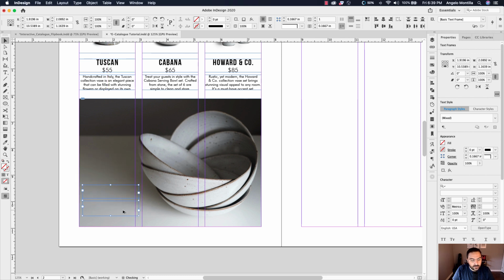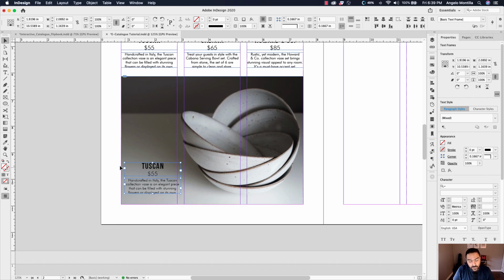So the idea when you're creating a catalog is to find good space on an image, negative space for your information. It's okay if you cover the product a bit. So if I wanted to, you could maybe put it like that, but you could see the Tuscan is being interfered with. So just an easy way is find a nice clean area and try to use your guides as reference points to snap. So that ended up working out well right there as well.